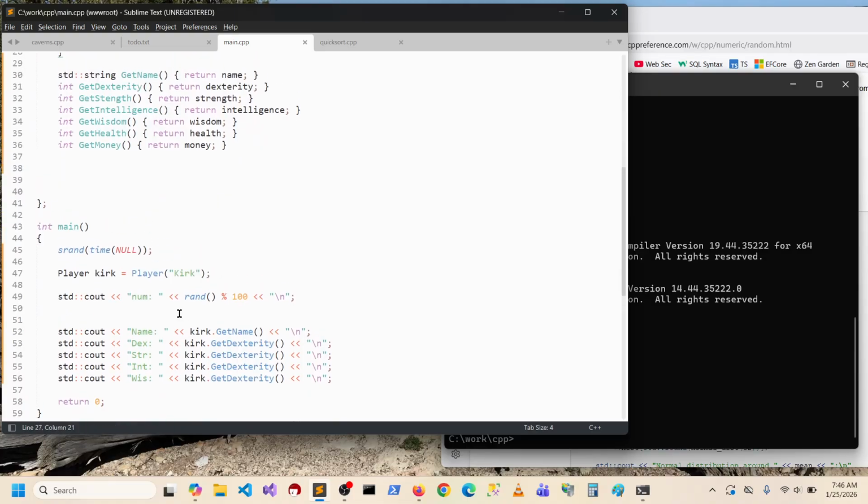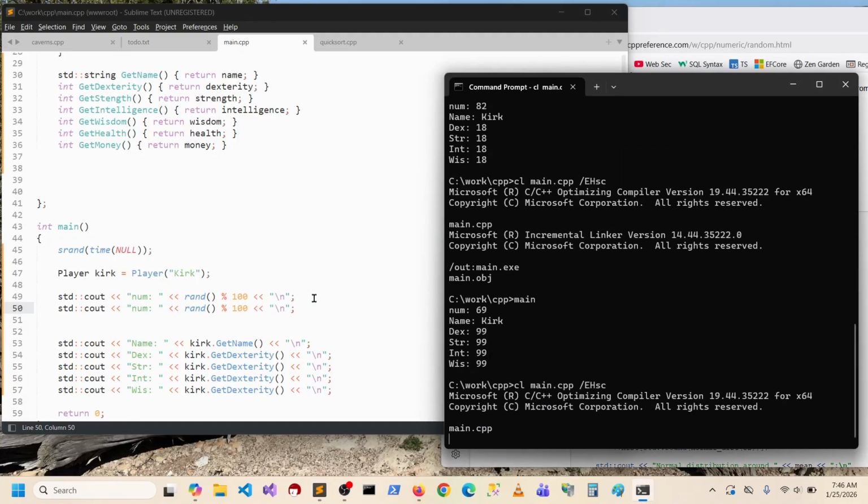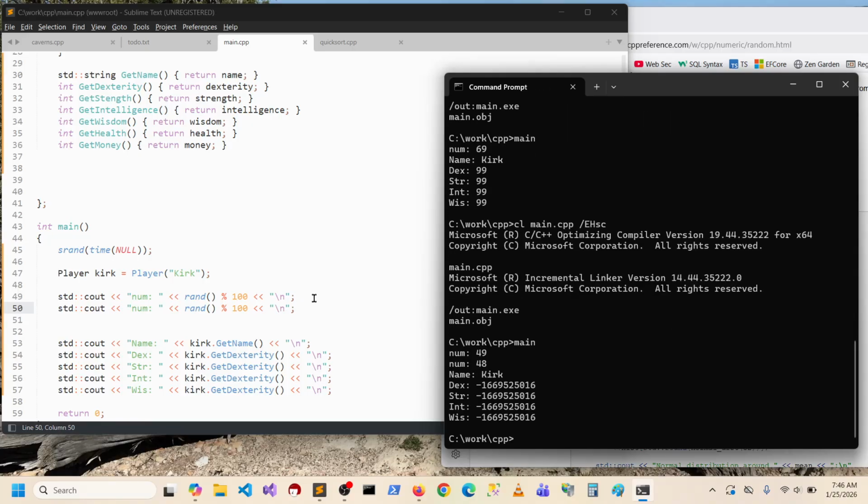This is just insane. Look at that. So in here, it prints different numbers, but in the class, it does not.